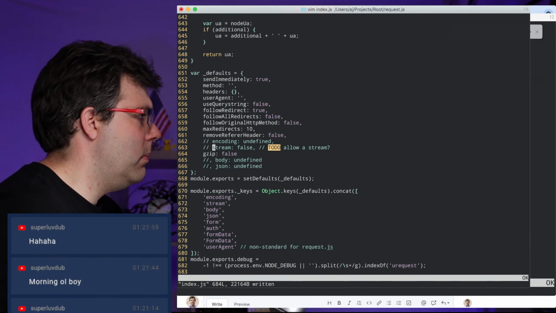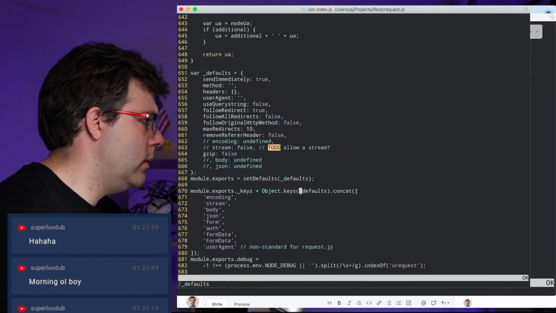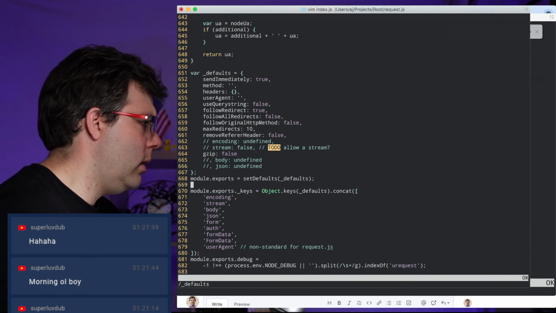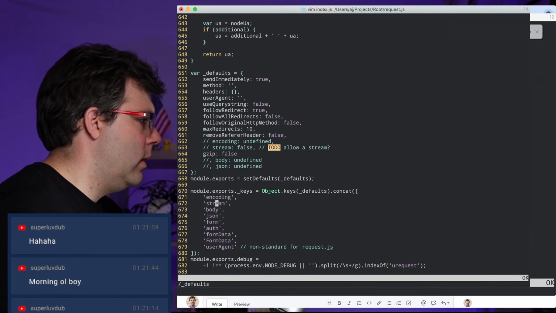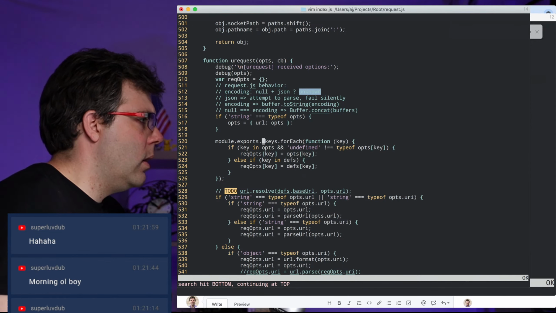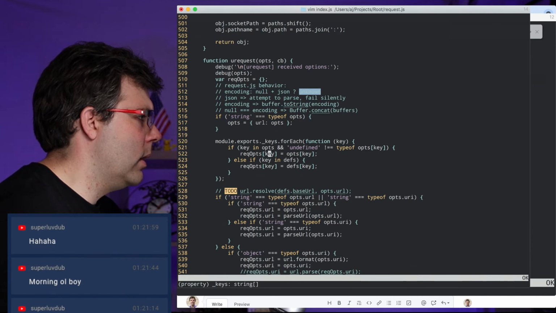I think stream defaults. Where is this used? So let's put user agent down somewhere. Wait, what is keys used for? Ops. Defaults.